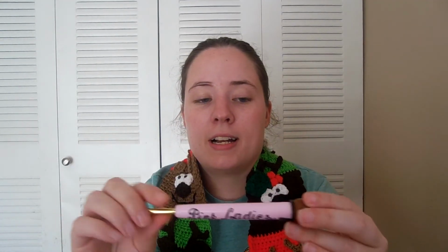Okay, the first acquisition is related to the Grease Crochet Along. When you buy the pattern for the Crochet Along, you get exclusive access to a series of hooks created by Chloe Rebecca Boutique on Etsy that only people who have the pattern can purchase. I think there's 5 different ones, and I just picked the Pink Ladies one because it's my favorite group in the movie. I would like to go back and get the T-Birds one too, but I don't know if I will. And if I do, it's going to be a smaller one. I got an H size.